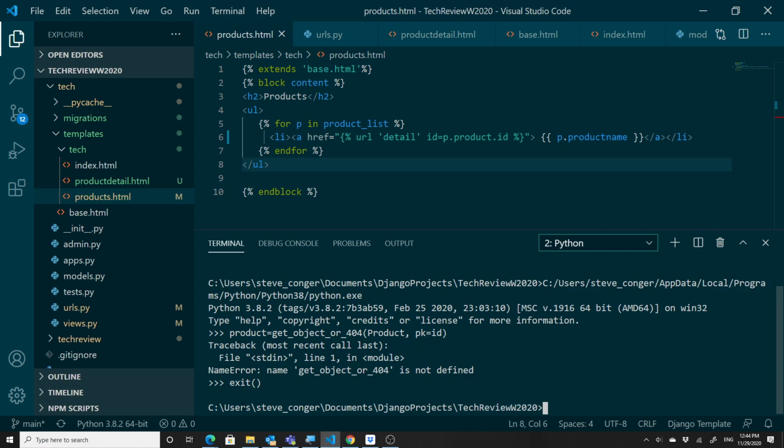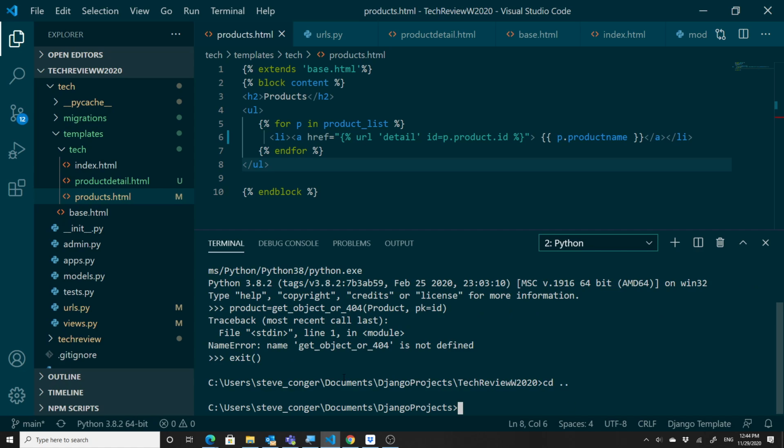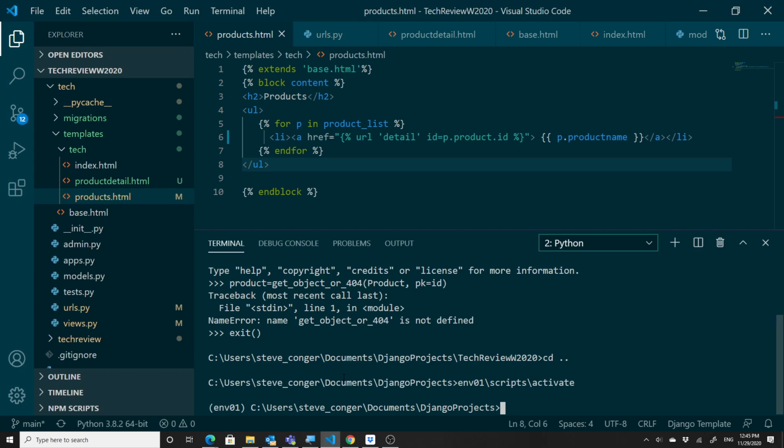I'm going to exit out of the Python editor. I need to go back into the virtual machine. So I'm going to go back a level. I am going to run env01, so environment 01 scripts activate. Okay, so I'm back in the virtual environment.